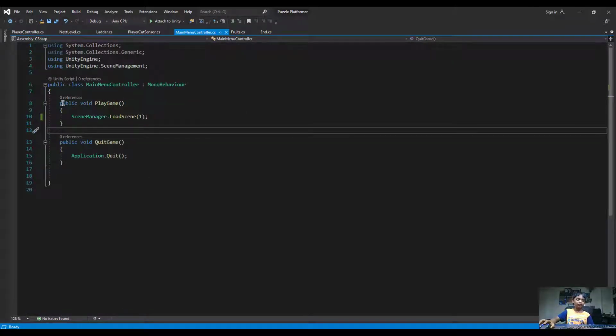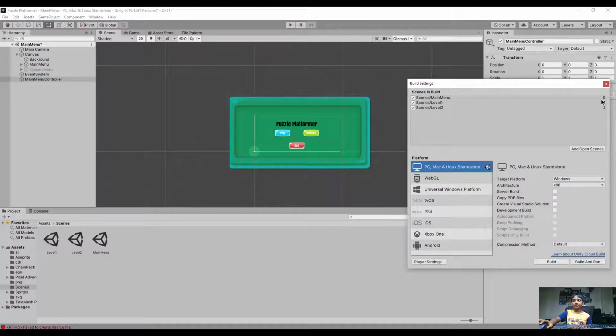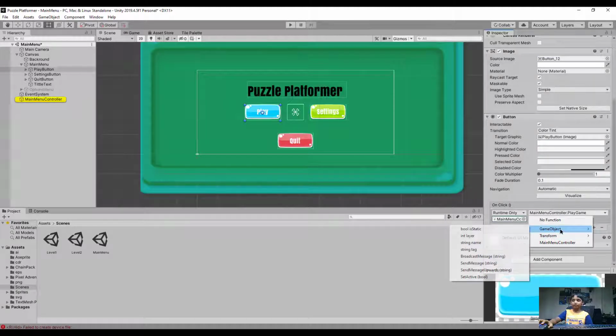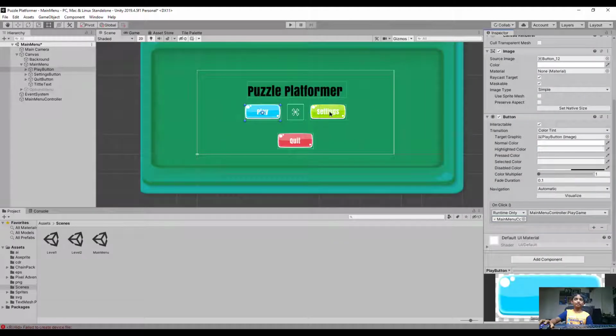If I go to the main menu controller, we just create a method, and in scene management we just load the first scene, which is in the build settings. The first scene, as you can see, the build index is 1 right here. So I will load that. If I scroll down into the button, on click, we select the object as the menu controller right here. And in the menu controller, we have to go to the script and select the method. So whenever I click this on click, it's going to do this, which is go to the first level basically.